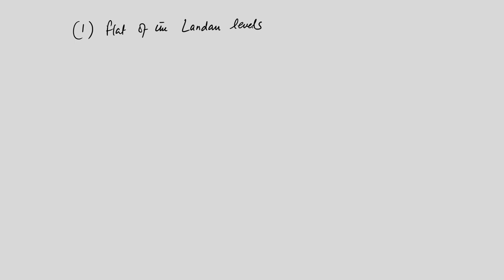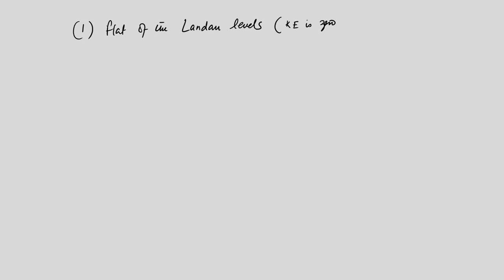Which we know that they are very flat, and when we say flatness, we say that the kinetic energy of the electrons is zero. Zero means it's small because there's no dispersion, and the kinetic energy actually goes as del E del K. So if the energy levels have no K dependence, which we have seen that they do not have, then the velocities are frozen. That is, these electrons are frozen.